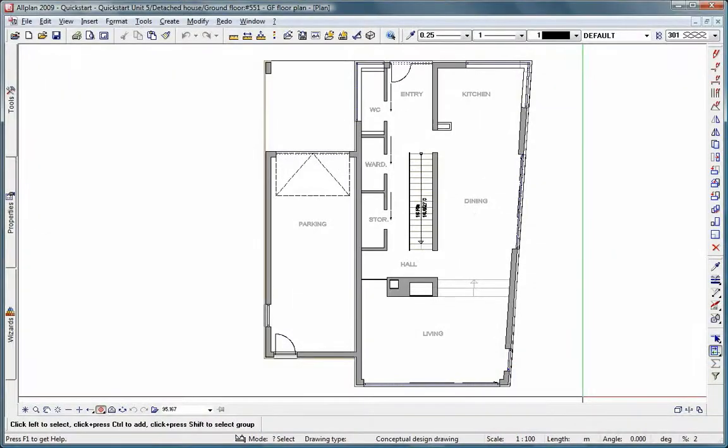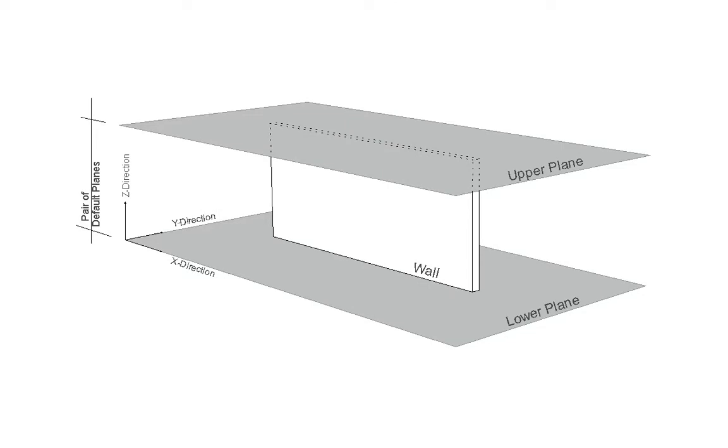In the last unit, we constructed the ground floor and have, for example, adjusted the height of the foundation slab to the lower default plane of the ground floor. Allplan gives you the possibility of defining these default heights in a plane model. The plane model has many advantages. For example, the components are automatically placed at the right height while drawing.